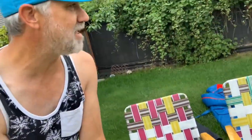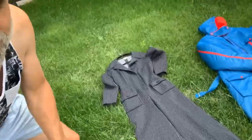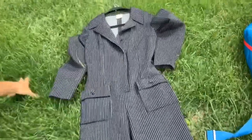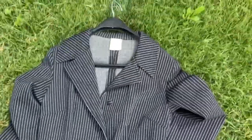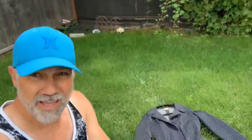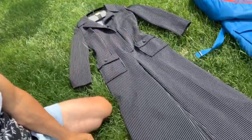So now into the 70s and the more retro stuff. I got a few things from these people. These are a couple of my favorites. This super cool, it's actually called Panther outfit, pinstripe. I believe it's ladies, but I don't know. Maybe I could wear it. Maybe I could look like Fat Elvis. My wife rolls her eyes at me when I say that. In his nice pinstripe outfit.